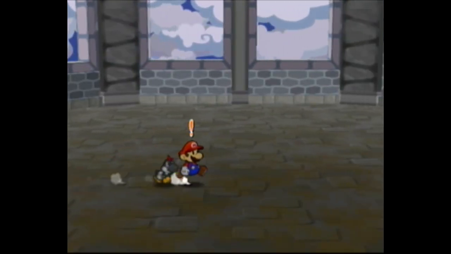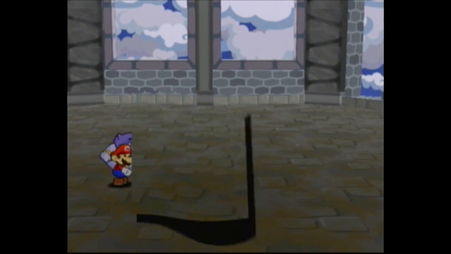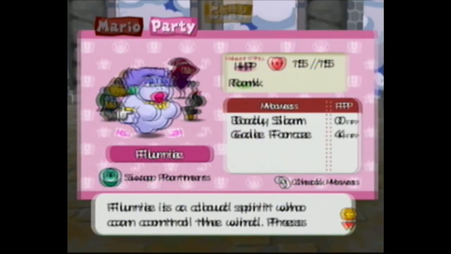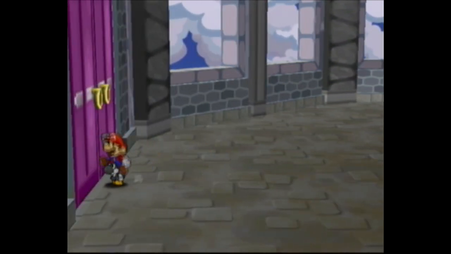In the last part, we started the Trouble Center trouble for Miss Mouse. She tells you that you have to find a hidden badge in Hooktail's castle, so that's why we're back here. You have to backtrack all the way back to Hooktail's room and blow away whatever that's supposed to be in order to get the Attack FX B badge. I think it's a piece of paper. Yeah, it's a piece of paper.